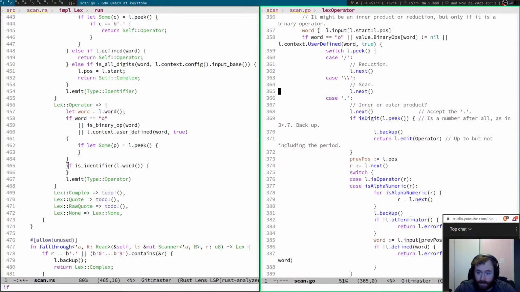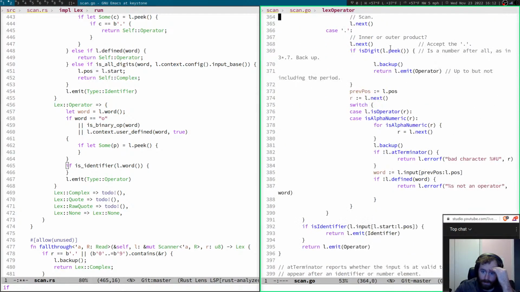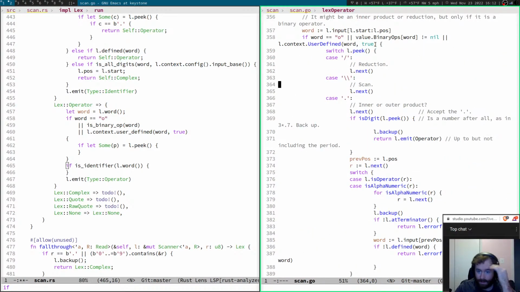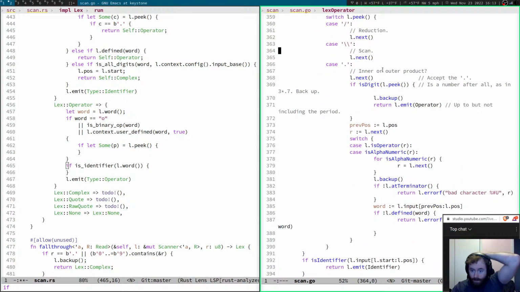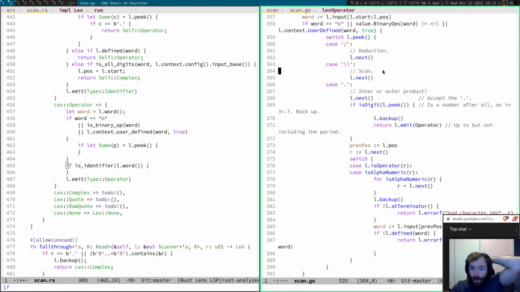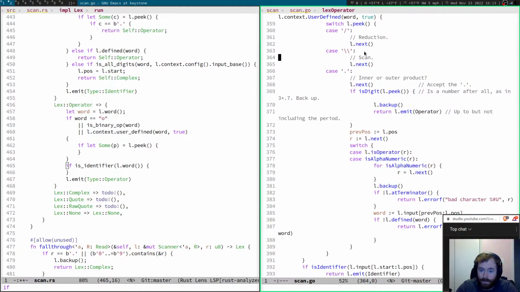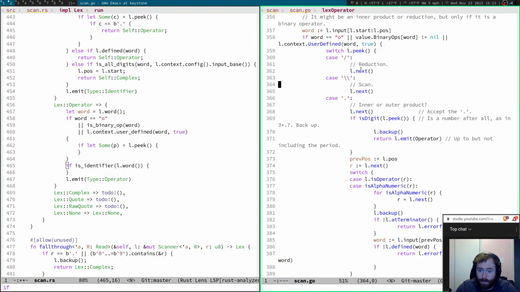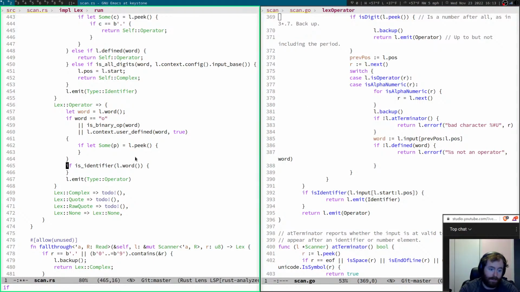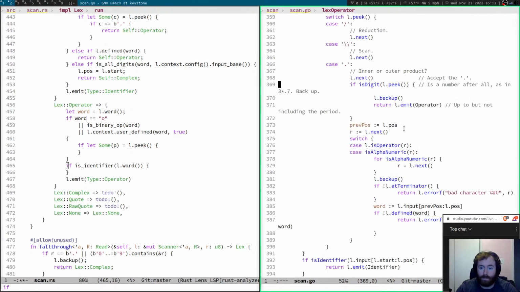Well, wait, isn't this just word? l.input. Ooh, we're not modifying it anywhere, are we? Because peek shouldn't. Well, if it's really peeking, it shouldn't do anything. So none of these... Do these all return? Oh, they don't all return. Okay. This doesn't return. This doesn't return. This doesn't return. Okay, I see. That's why this is separate. Okay, I understand.